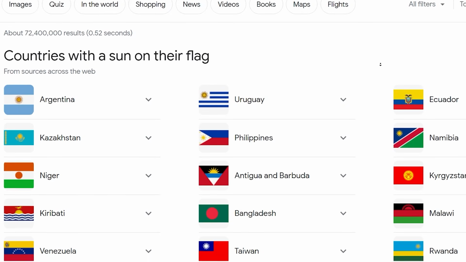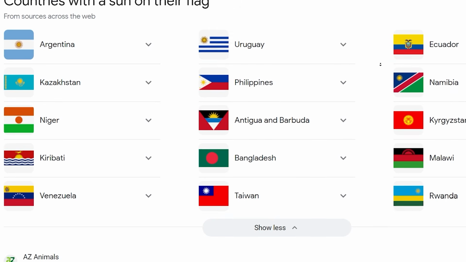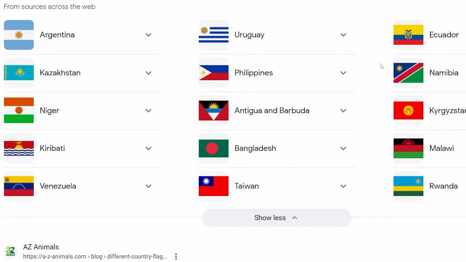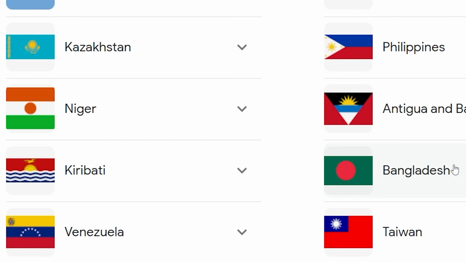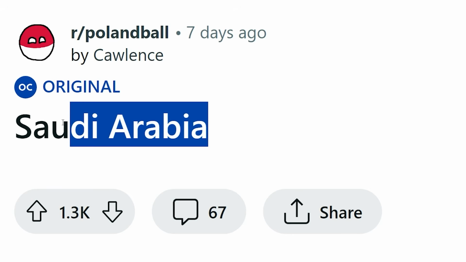And here's Japan celebrating their victory. There's actually a lot of nations Saudi Arabia would have to take out if they're just going after the sun flags, basically. I mean, I guess we already saw Argentina and Uruguay. They got sliced up, as well as North Macedonia. But man, there's still so much more. There's the Philippines, there's Kazakhstan, there's Namibia, there's Kyrgyzstan. There's a lot of places that I didn't even realize it was a sun until, like, you mentioned it. The Bangladesh circle is supposed to be a sun, so is Niger. Saudi Arabia would have to take out so many younglings. But yeah, you're never going to be able to get a dub in a melee battle against Japan.